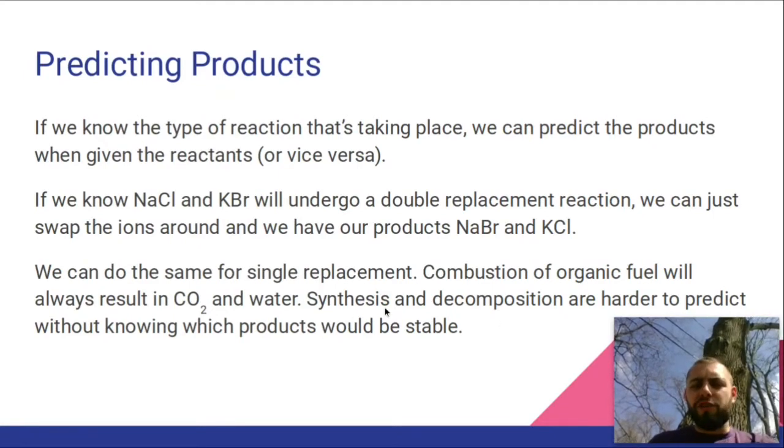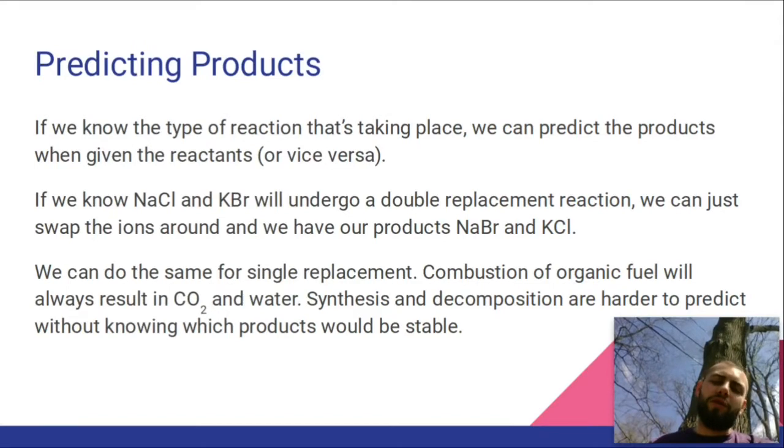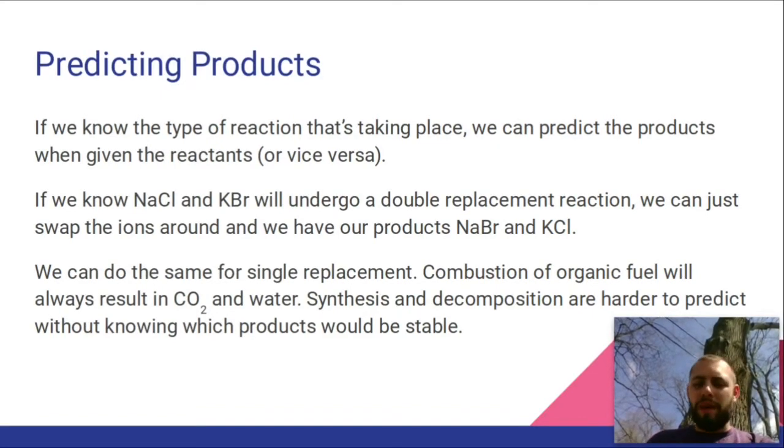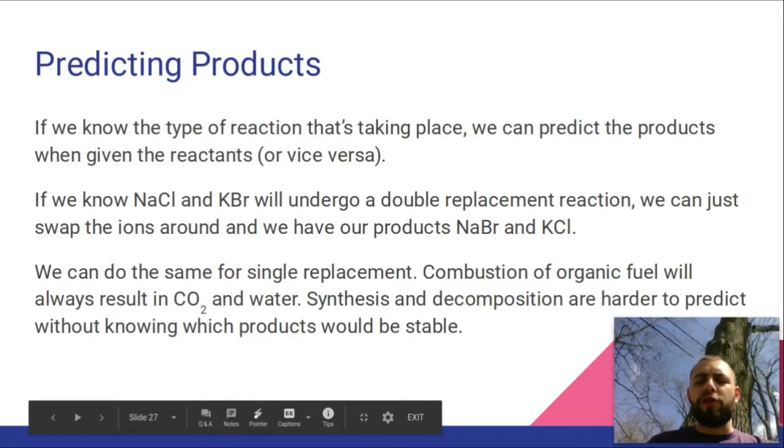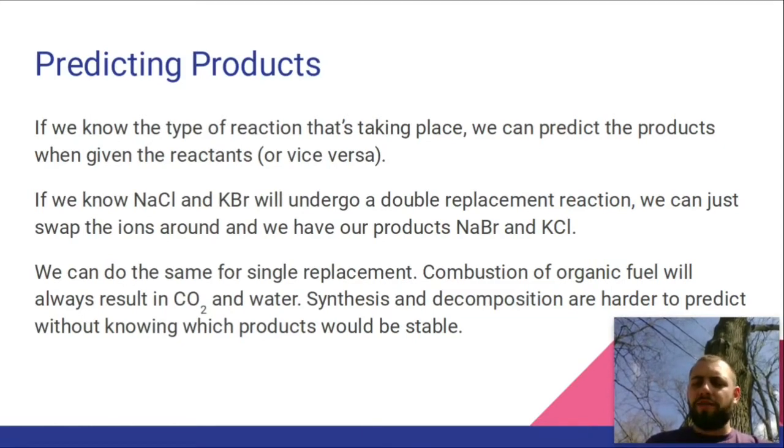As far as these last two, synthesis and decomposition, these are really the harder reactions to predict. You would have to know which chemicals are going to be stable and which chemicals will be unstable to know what would actually form. So I'm not going to test you on those. I'm not going to ask you to predict the outcome of a synthesis or a decomposition reaction. So there's three types of reactions that I want you to be able to predict. We just talked about combustion. If we're doing a combustion reaction and it's organic fuel, carbon dioxide, and water.